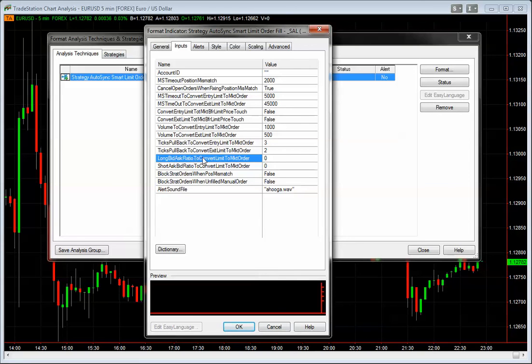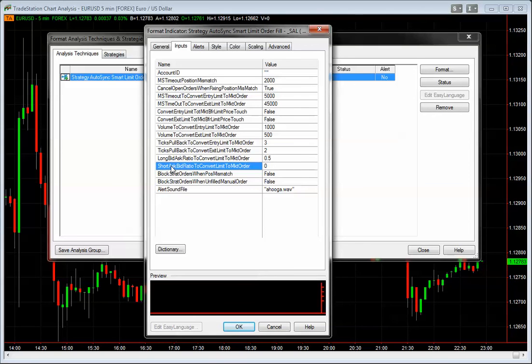And the long bid-ask ratio applies when you have a long position, and the short one applies when you have a short position or sell. So this is long or a long entry. This is a short or a long exit or a short entry. This is really the ratio of the bid size to the ask size. So if the bid size to the ask size was 50% and you put in 0.5 and it got above that, got above 0.5 or 50%, that would trigger the limit order to be forced to a market order.